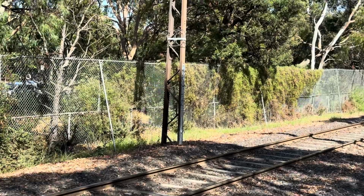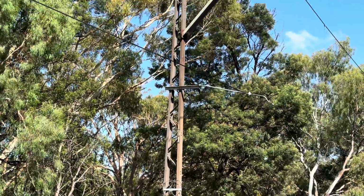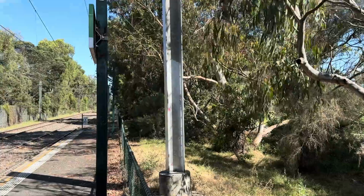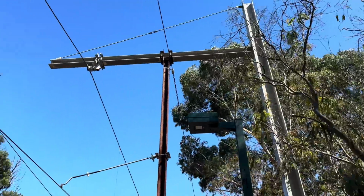In Sydney, you would never see an old pole like that. Not really around too much. Really, there are some, but not really at all, right? In Sydney, we have heaps of these ones here. These are the newer poles that hold the catenaries, that hold the wire up, right? But in Melbourne, these things are absolutely everywhere, which I really love, right? I love that they're keeping their history. It looks dated in the best possible way, right?